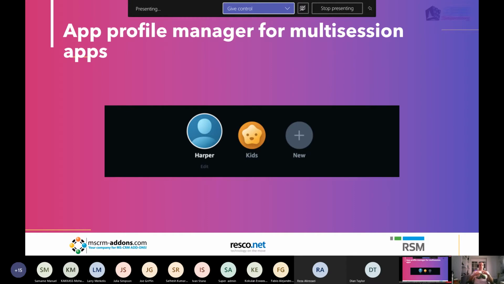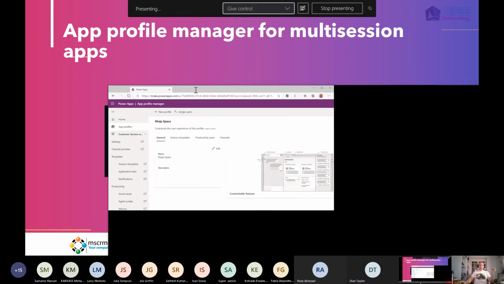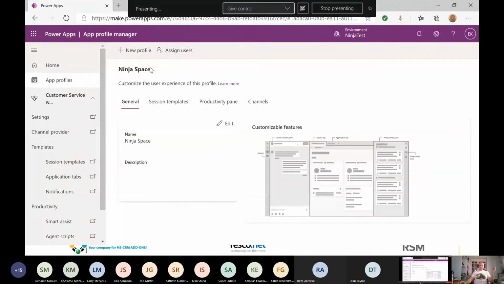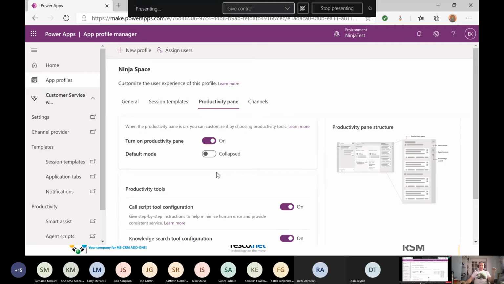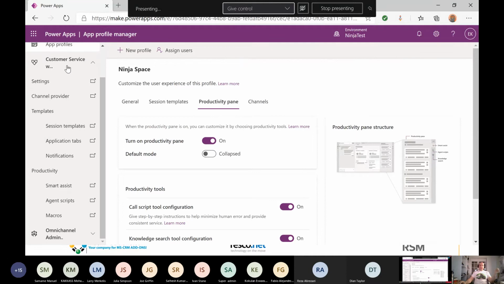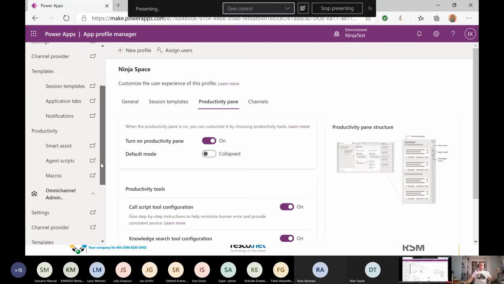But what you can now do is we have the ability to set up specific profiles. And it's not just a profile around, let me find out what window I need to launch at this point. Here we go. So here's one which I displayed earlier. So you can set up app profiles, and you can set up what templates should be in that profile, how you want the productivity pane to be displayed, as in you want to display it or not, and the different things around it. This is all done on an admin basis, not per user basis, and of course the channels that you want to have. So here is an example. There's the customer service hub, and we have the omnichannel agent as well.